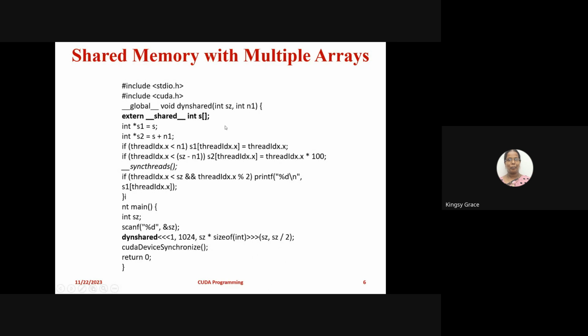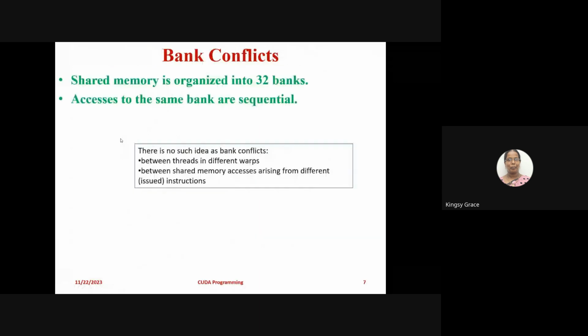Likewise, you can share memory with multiple arrays too. So with either a single array or multiple arrays, you can allocate memory dynamically on the GPU.